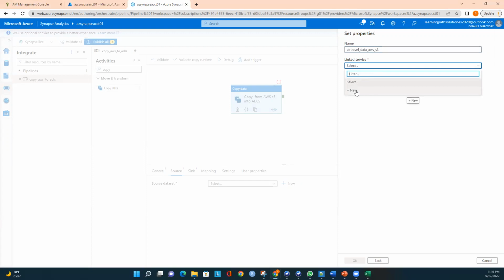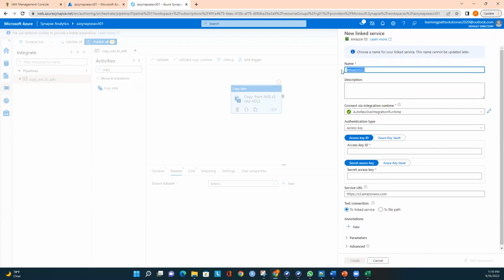and I don't have any linked services available. So let me create a linked service. So I will say this is Amazon S3 linked service. This is my source linked service. And for authentication type, I will use access key, or you can also use temporary security credentials to connect to Amazon S3.